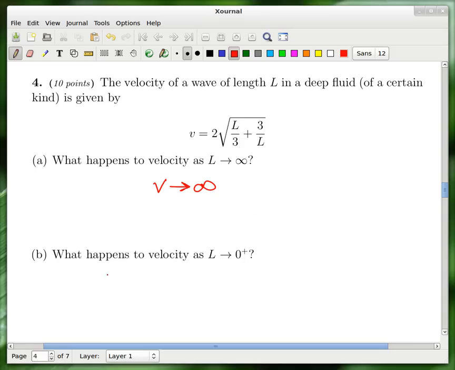Now we're going to play a similar game with this second part. It says, what happens to velocity as L goes to 0? Take a look at the function. Probably a lot of people can just see, right? As L goes to 0, this part, L over 3, is going to go to 0. So L over 3 is vanishing. But this part is getting huge, because 3 over a really small positive number, why don't you just try that, like 3 over 0.000001, and plug that into your calculator? It will be enormous, because if you have something like 3 over 10 to the minus 7, 10 to the minus 7 is a really small number, right? It's the same thing as 10 to the 7th times 3, so it's like 30 million. I hope that makes sense.